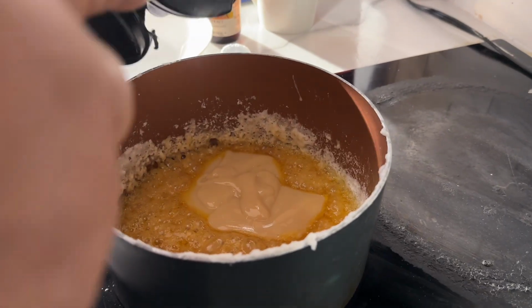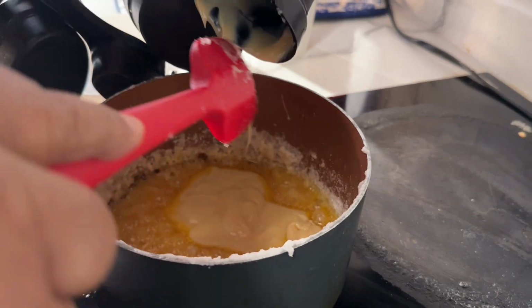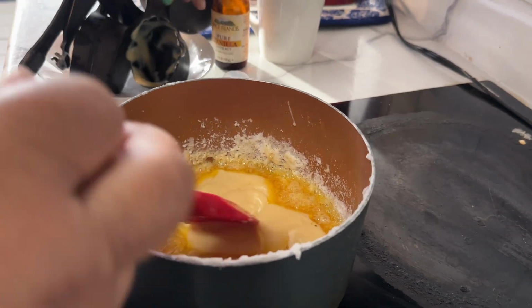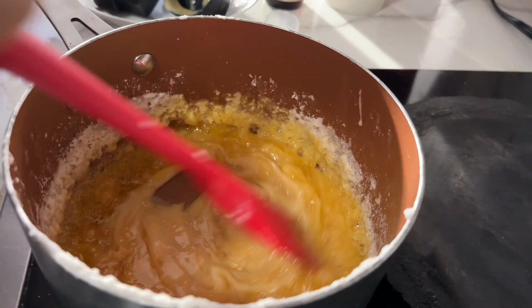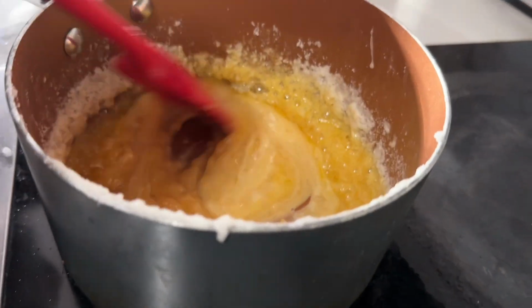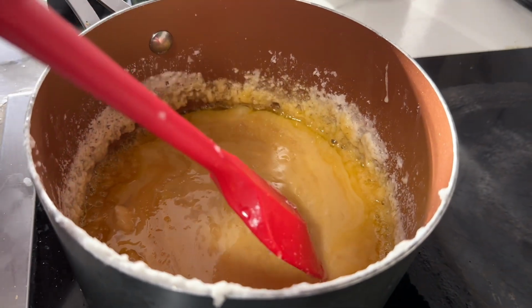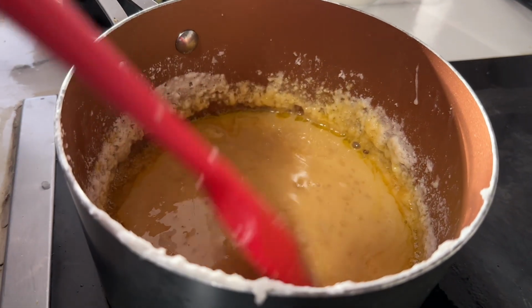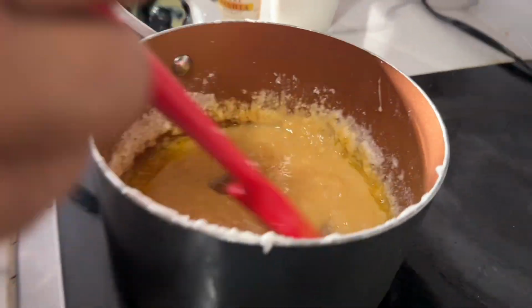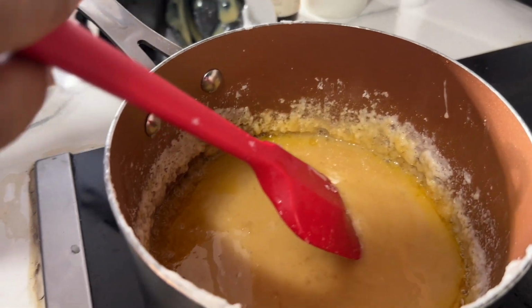And honestly, I'm so glad we did that because it made it taste so good. Like, when I tell y'all this caramel was so good, it literally tasted like caramel. No joke, it was the perfect caramel. I kept licking the spoon after we got done and we were cleaning everything up, trying to get the rest of it because the caramel was so good. It almost tasted like a toffee caramel.